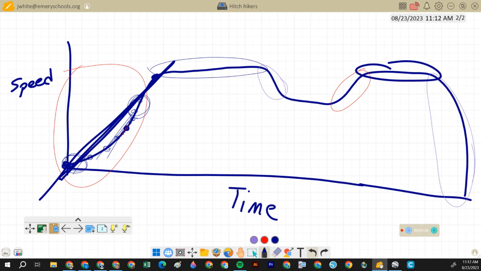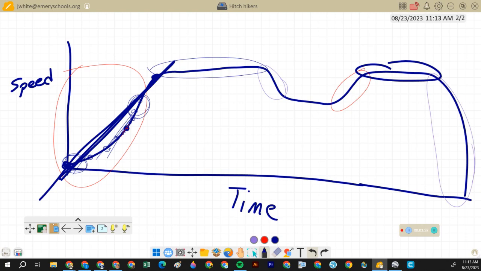Okay? Now, in calculus, you can actually find the acceleration of a single point, which is not something you know how to do here, because the slope of the line is y2 minus y1 over x2 minus x1. Well, what happens when I bring those 2 points together? My x1 and my x2 are the same number, and my y2 and my y1 are the same number. So you basically do 0 divided by 0, and the equation breaks. But there is a way in calculus to find it.